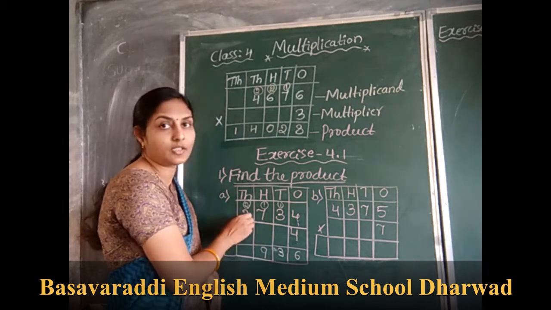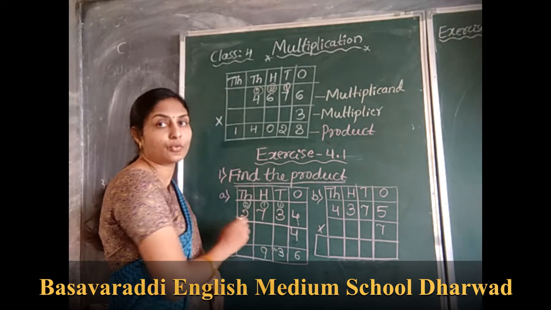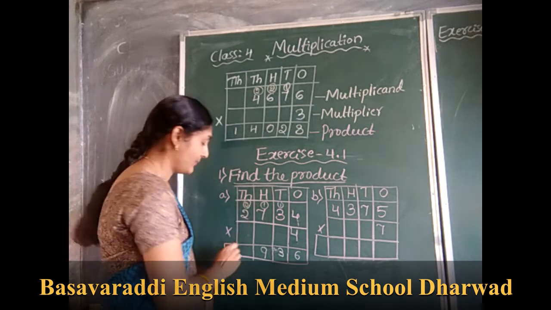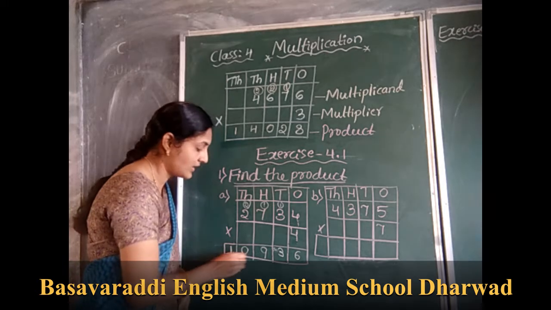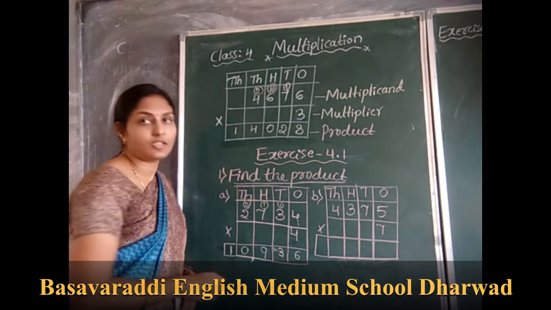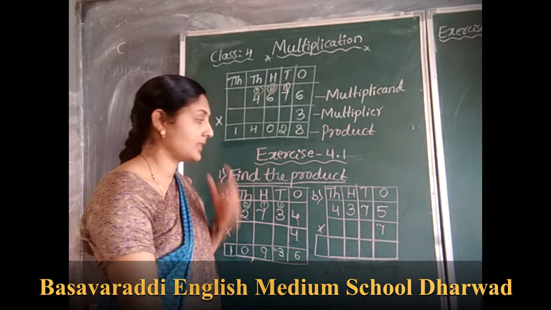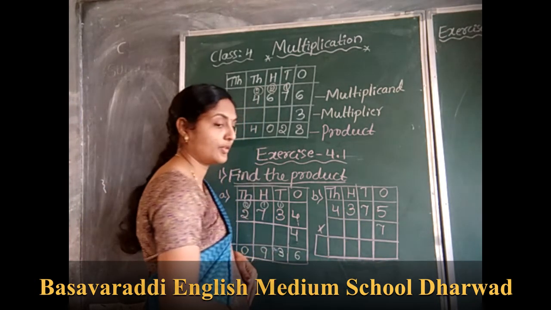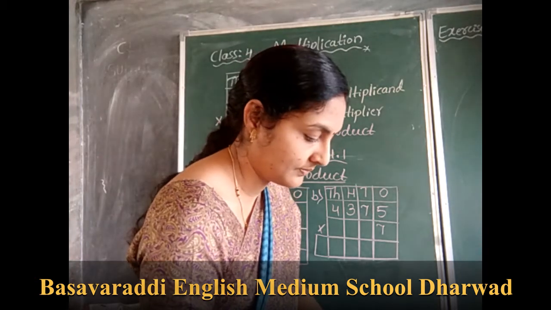4 twos are the next number, that is the thousands place. The 4 is multiplied 2 times, that means 4 twos are 8, plus 2 is 10. So 1 goes to the 10,000s place and 0 is written in the thousands place. That means the product is 10,936. One more problem in the first question, that is 4,375 into 7. I have the seventh table here.